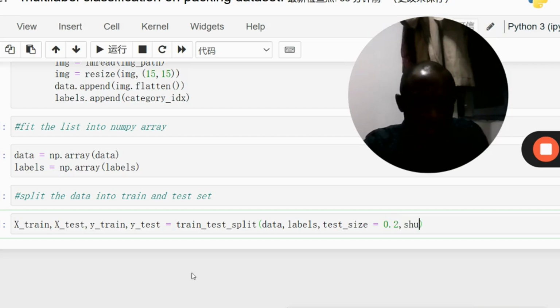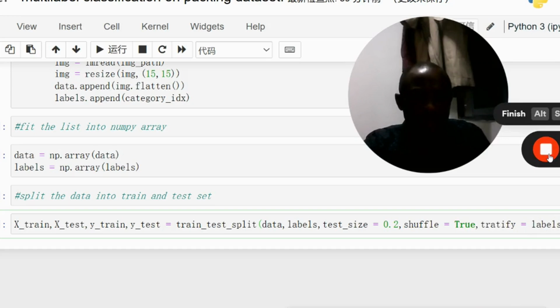Shuffle equals to True, make sure that it should be capital T, and also we have stratified there, comma stratified is equals to labels.